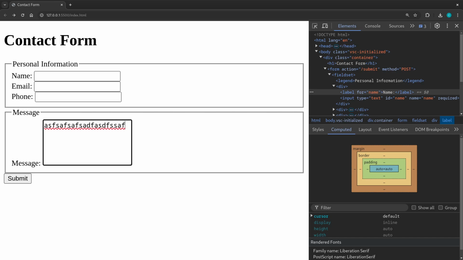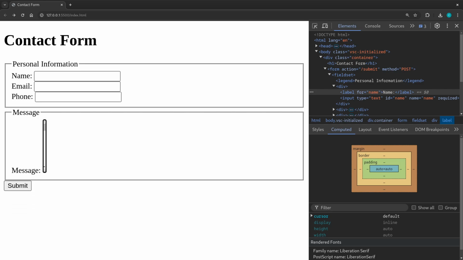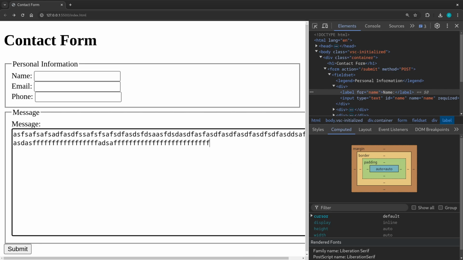If I write, we go back to the second line, third line, fourth line, and if we continue, we are going to get a scroll bar, which we can disable using code to prevent this maybe weird behavior.